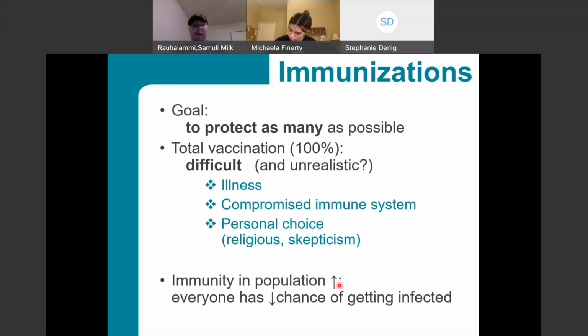But when enough of the population has the immunity, everyone has a lesser chance of getting infected. Also, those poor ones who did not have a chance, they did not get to choose not to take the vaccine. And it would suck if those who did not get to take a vaccine have to live socially isolated for the rest of their life due to the pandemic, due to COVID. So by taking a vaccine, you're basically protecting those who cannot protect themselves.